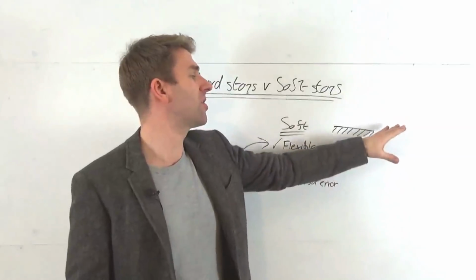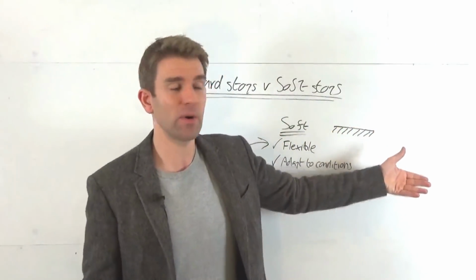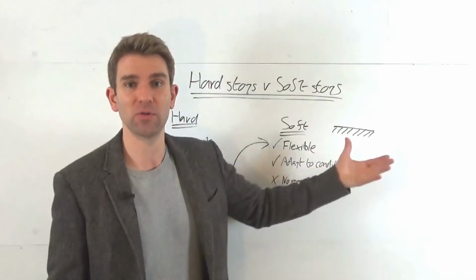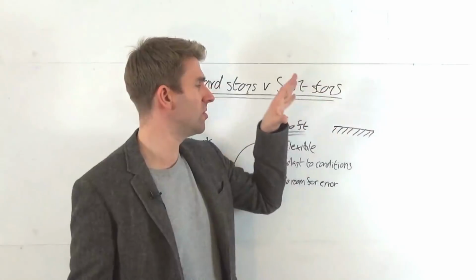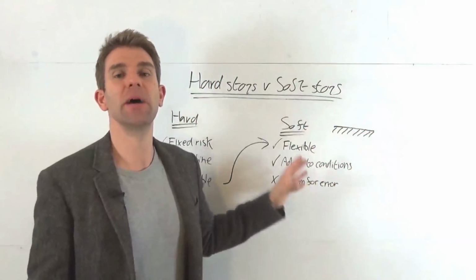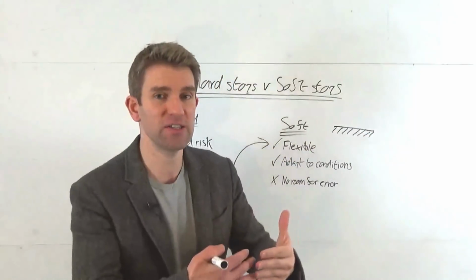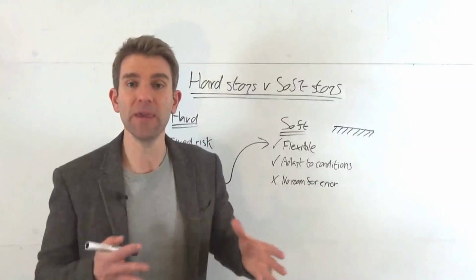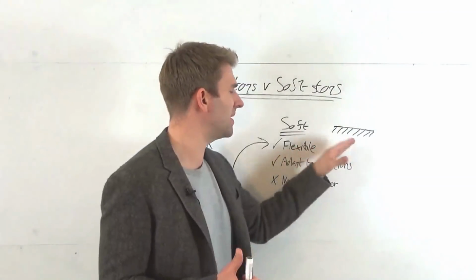Sure, the market could continue lower and drive the stock lower, in which case you've got to deal with that when it comes and decide where your hard stop, or your definite get out, is. But you might say, okay, I don't really want to come out of the position now because I feel the trade is still valid. This is just a bit of an anomaly, so I'm prepared to give a little bit more to test my additional thesis that that's an anomaly. So that might be why you've got a soft stop in there. It allows you to be a little bit more flexible.